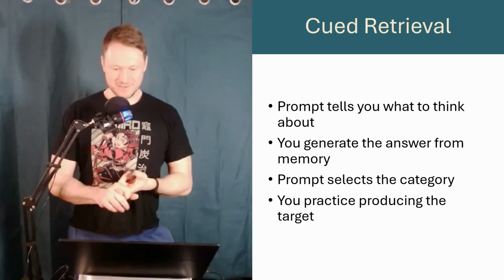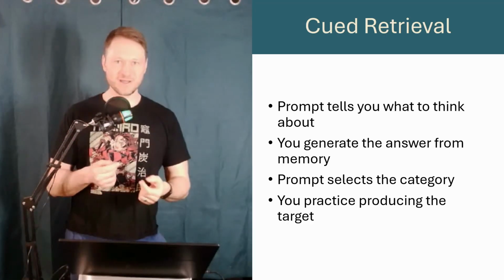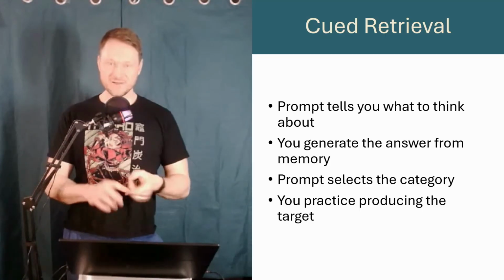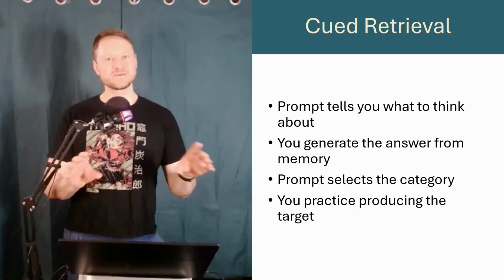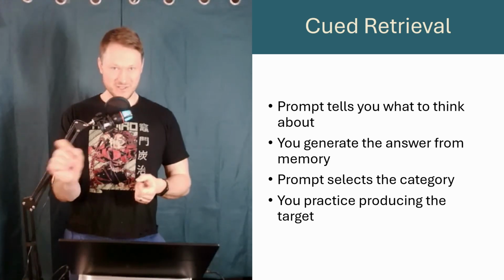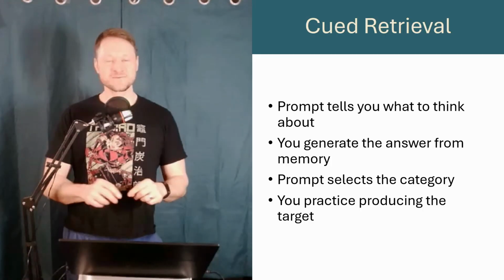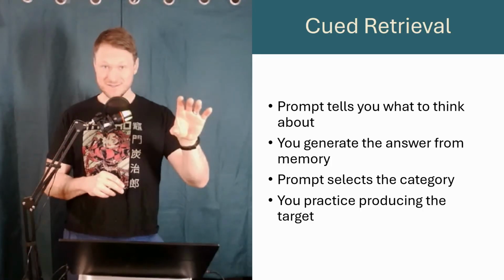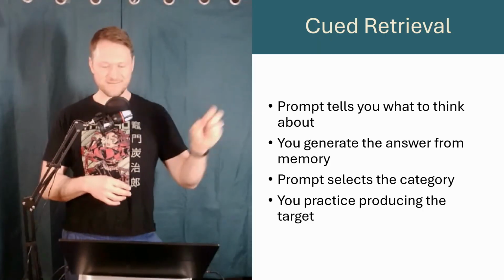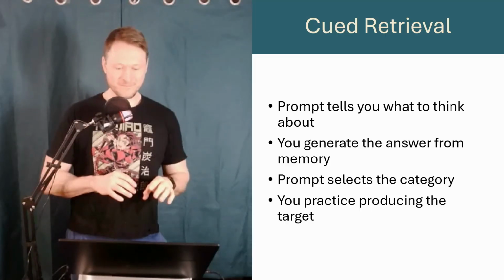So you may be able to get a hint or a cue when you're trying to go down that memory pathway. Whether it's looking at a flashcard, something on the front of that flashcard is going to be a hint or a cue to you. If you're taking a multiple choice test, there's information in the actual prompt or the question that's going to hint you towards what the right answer is, and you're expected to take those hints and provide the correct response. And then they throw in distractors and all that stuff. But for the most part, we're just focusing on what the cues are to get you to the correct answer.